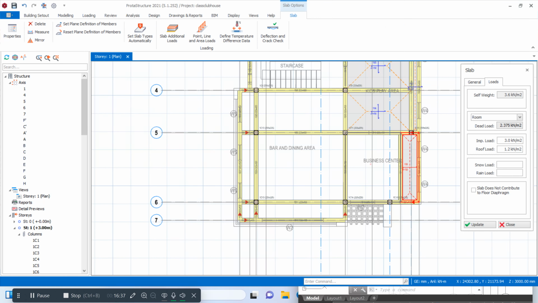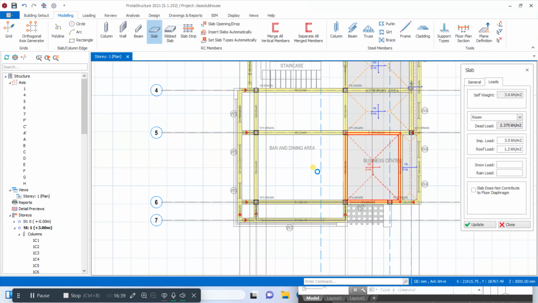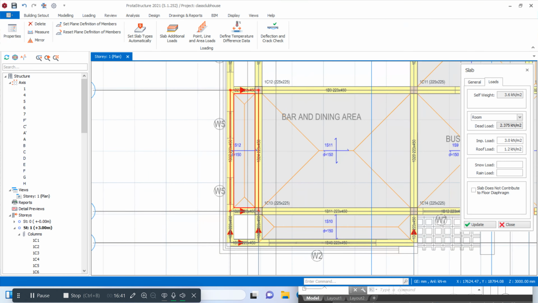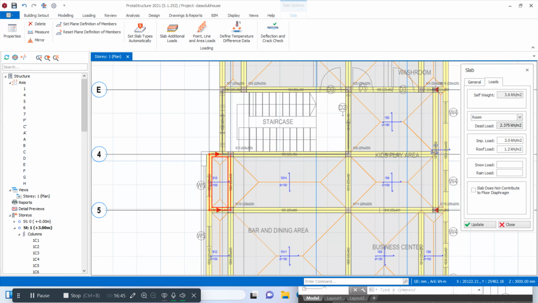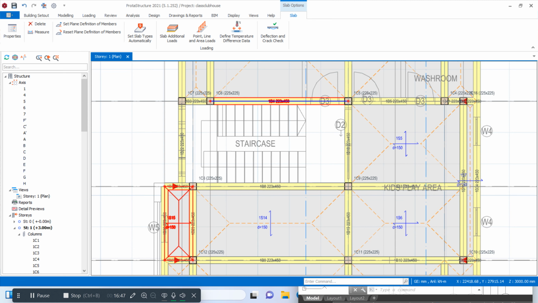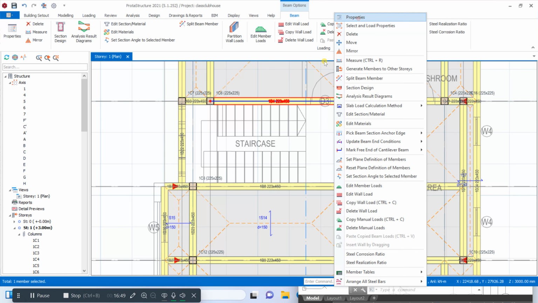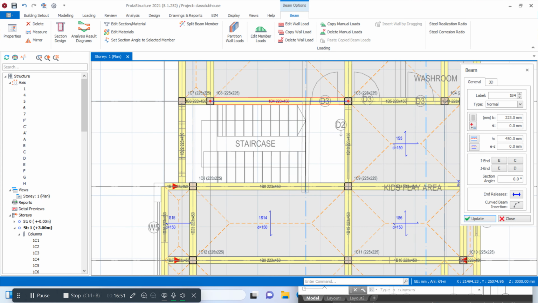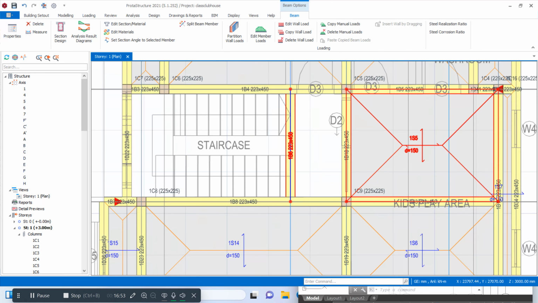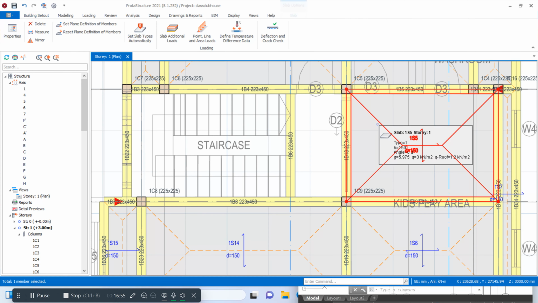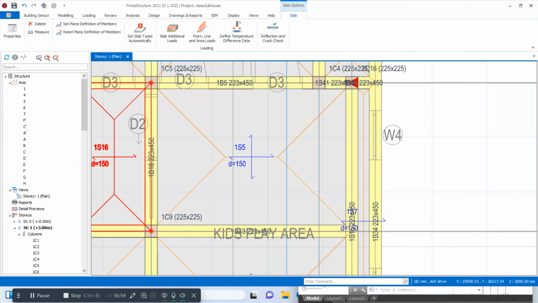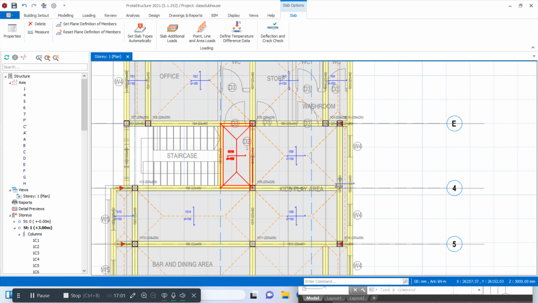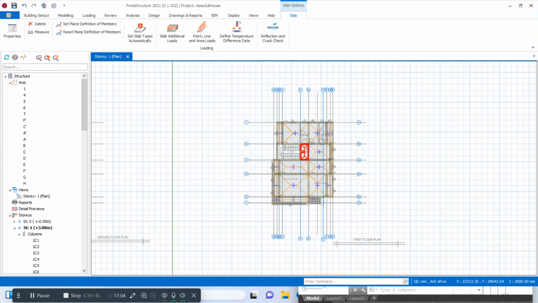The slab is actually small. Let's see what Prota will tell us. So we need a beam here for our landing. This is what we have now.